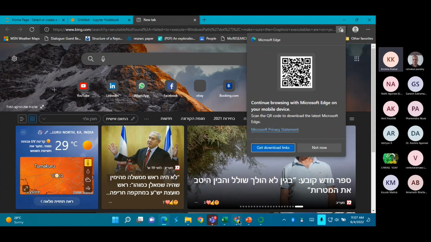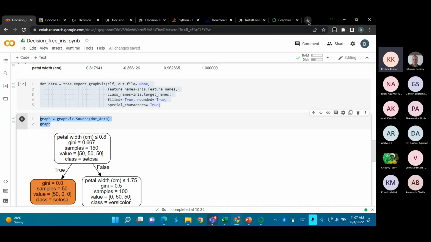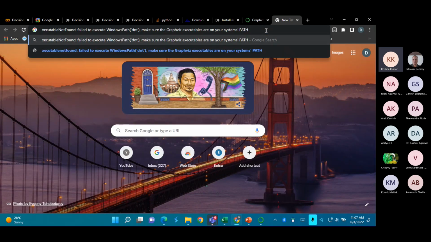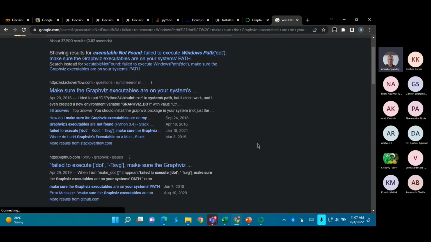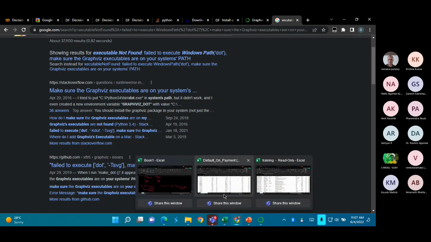Sir, I have tried to edit the path via code for my session and then restarted my environment also. It did not help. Okay. You want to share your screen and show us how you've done it? Pranesh, you want to do it? Pranesh has figured out how to make it work in Jupyter Notebook, so he's going to share his screen. I'll mute myself, Pranesh, so you can talk.